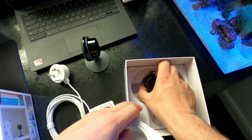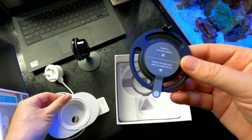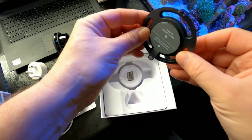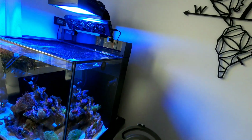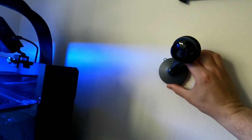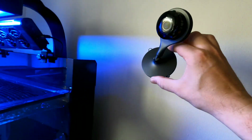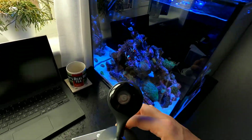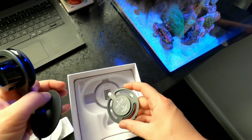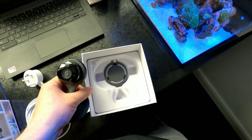Then we've got, oh, what's this here? Oh right, okay, so this is a plate with a set of screws, so you can fasten it to a wall. Okay, so if you were planning to fasten it to the wall there, you could actually, oh, it's magnetic, there you go. So it's magnetic. Wow, that is pretty impressive. So you could actually have it on the wall like that, and it can film at different angles. So complete flexibility over its positioning. Now for the purpose of this video, I'm just going to set it up on the desk for now, but that is super impressive.